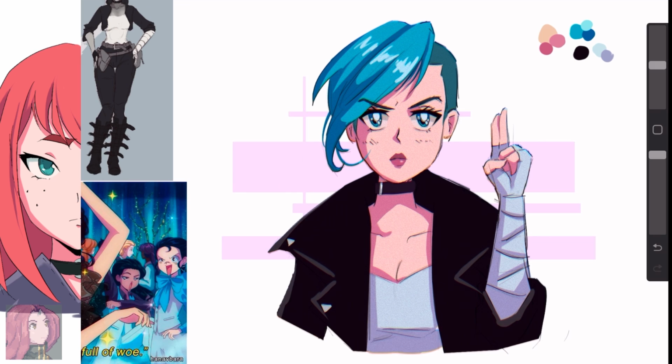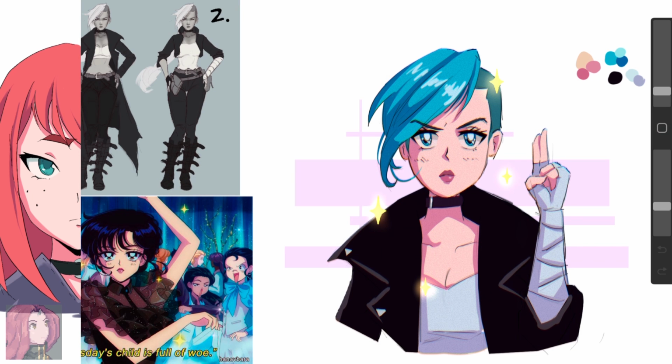Let's add a simple abstract background behind and a few of those twinkly stars from the Wednesday image, and we're done with this. Often, HanavBara's backgrounds are quite intricate and will feature a whole bunch of different characters all interacting, but we're just going to focus on a single character here today.